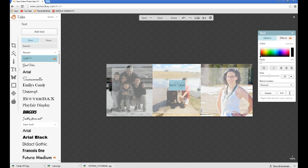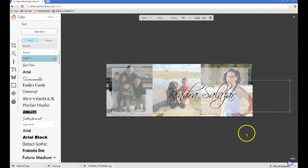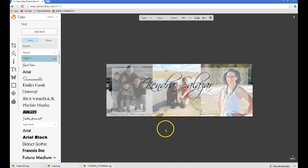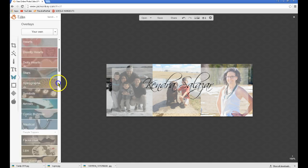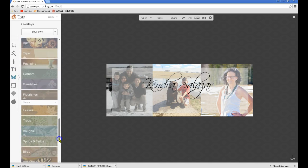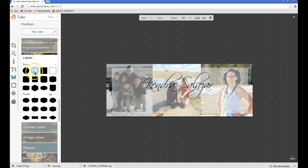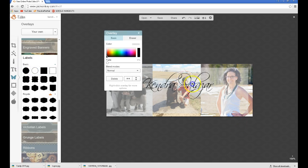And in order to get this bigger, you can put your arrow here and have it whatever size that you want. And I'm going to place it where I want here. And now I'm going to add a little more text and some images here. I'm going to click on the butterfly again and just go down to labels. And under basic labels, I'm going to click on the second one here. And I'm going to drag it over here. Do it about this size.